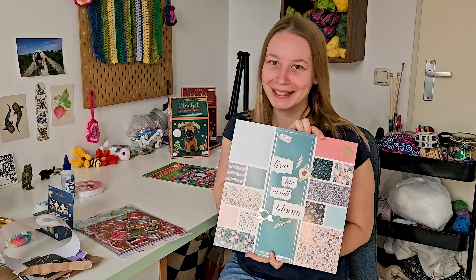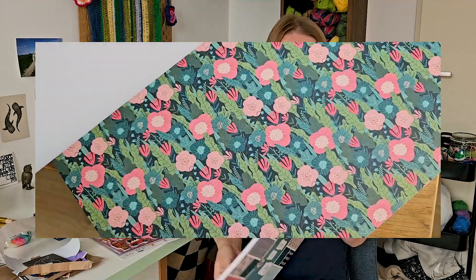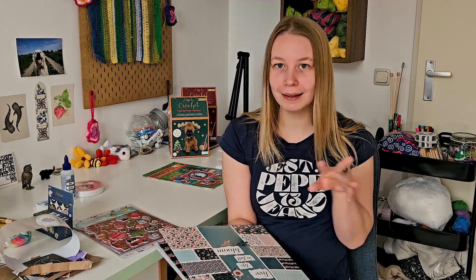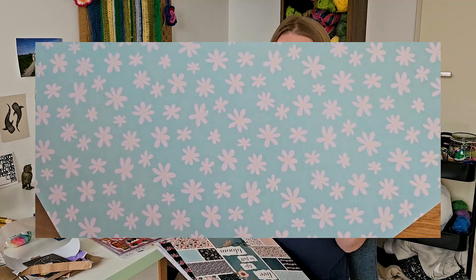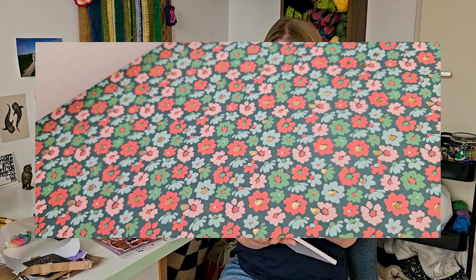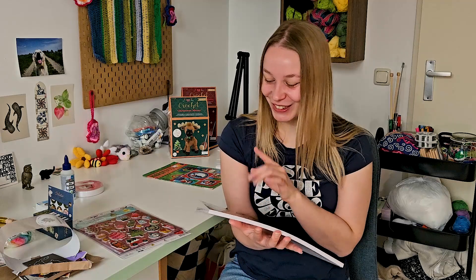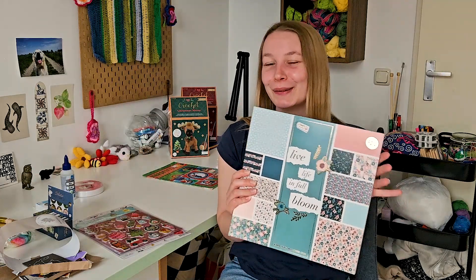Then I got some paper — you can't really journal without some cute paper. I decided to get this block because it had a lot of cute prints. It's just floral prints and there are a bunch of different ones in there. For some of them you've got two pages of the same design, but one has a bit of gold on it and the other one is without the gold. I also have some polka dots and some sprinkles, so yeah a lot of cute designs that I can use as a background.